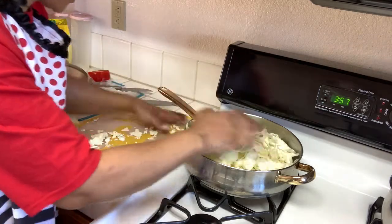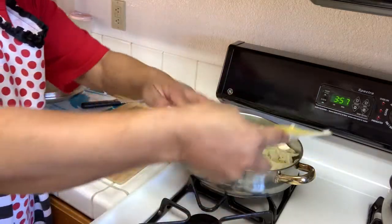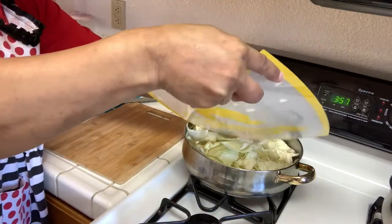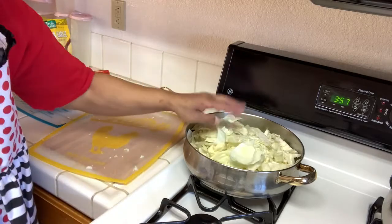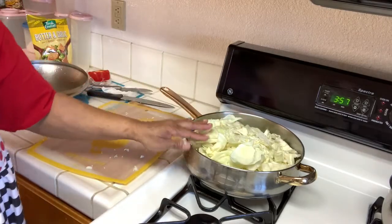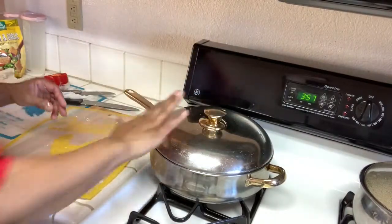Now I'm going to cover this cabbage. I'm going to go ahead and cover this cabbage and let it do its thing. And I'm going to cut up some Trinity, some red bell peppers, and green and orange bell peppers because I like bell peppers in my cabbage. Then I'll come back in a little bit and we'll see how it's doing.